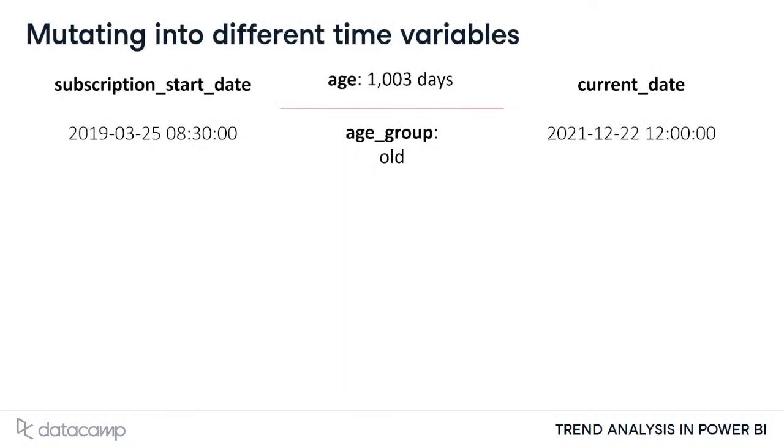Along with decomposing the date into individual parts, it can be compared to other dates to extract further information for analysis. For example, the subscription start date variable can be compared to the current date, 2021-12-22 in this case, to obtain the age of the subscription. Likewise, the age can be used to categorize an observation, such as new versus old subscriptions.